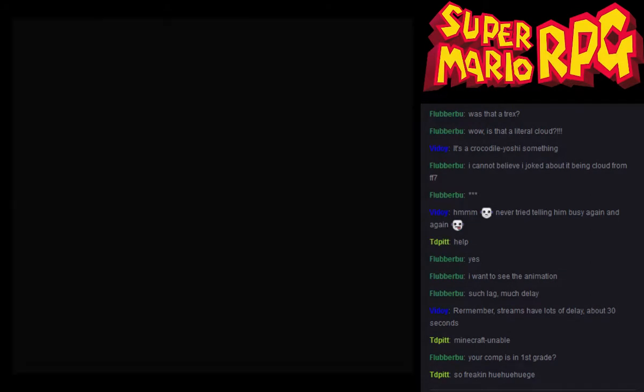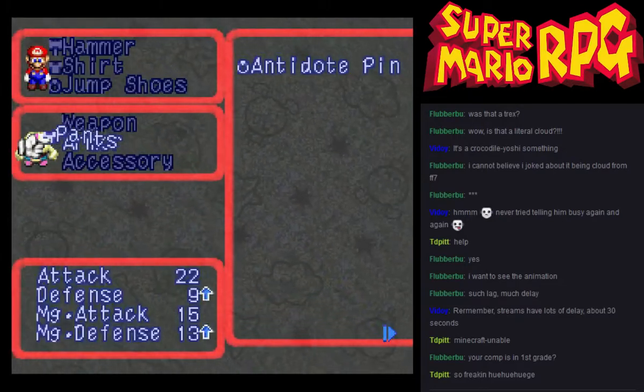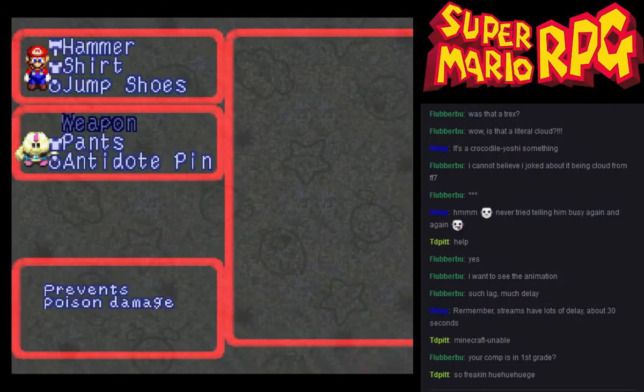Also, let's go back to the equipment. And remember the pants we picked up? There we go. They're actually for Mallow. And I'll go ahead and put that on him.